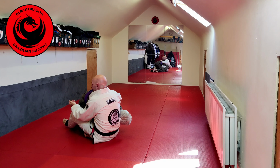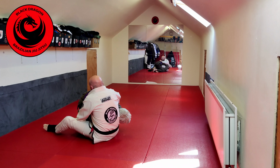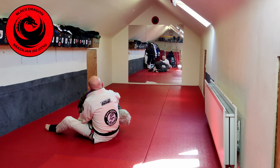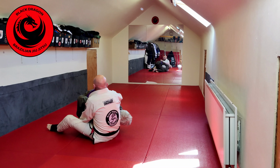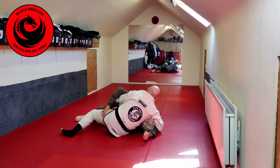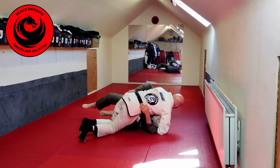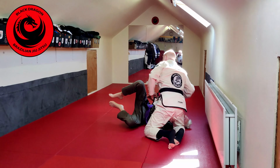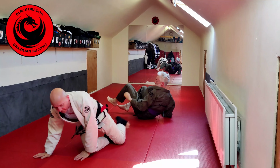Once I'm here, again, this can go down a few different pathways. If Tyrone does nothing, my left hand is going to grab his pants, and from that position I'm just going to rotate him from his knees onto the side. From there I can win the underhook, extract my leg, and now we're into side control. Let's get another angle on that.